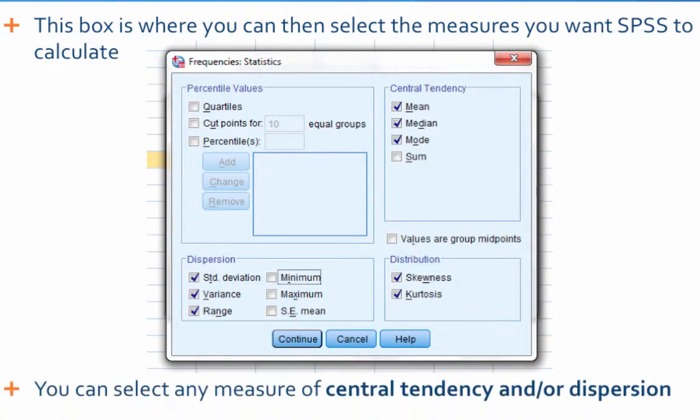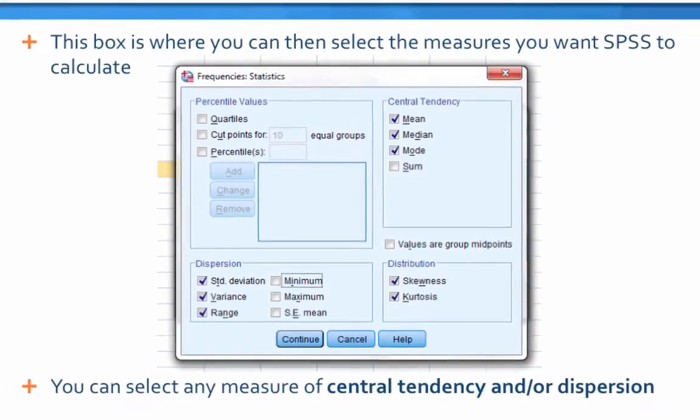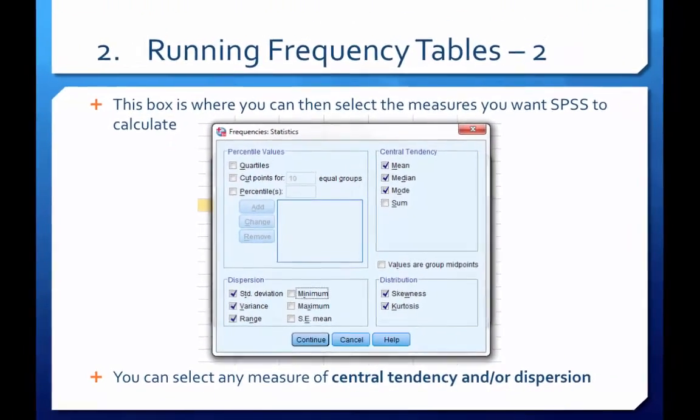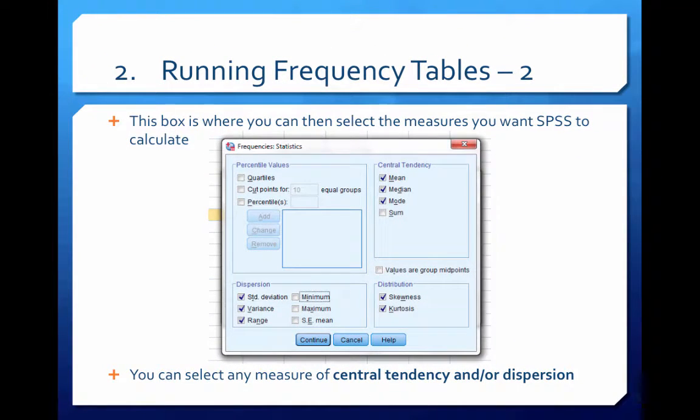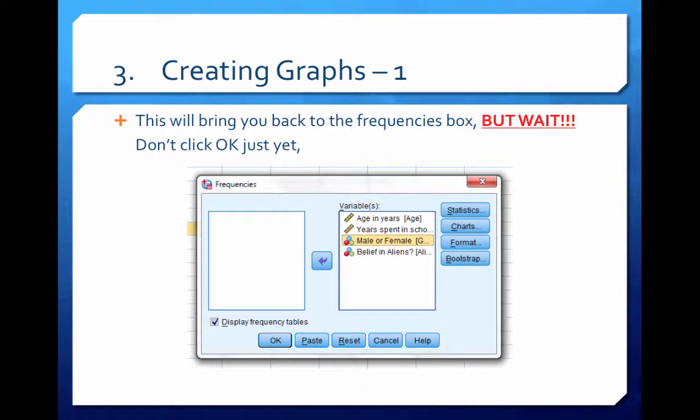So note what we can and cannot do in frequencies, something a little bit more than what we could do in the descriptives. Once you selected the statistics that you want SPSS to produce in addition to your frequency tables, click on Continue. But before you click on OK to actually produce your tables and produce your statistics, click on Charts.